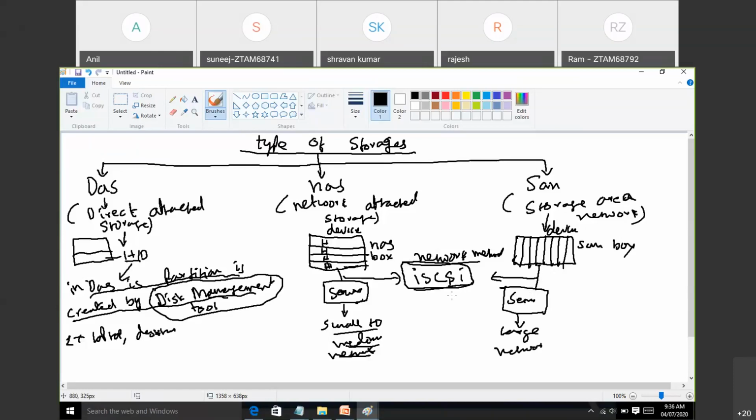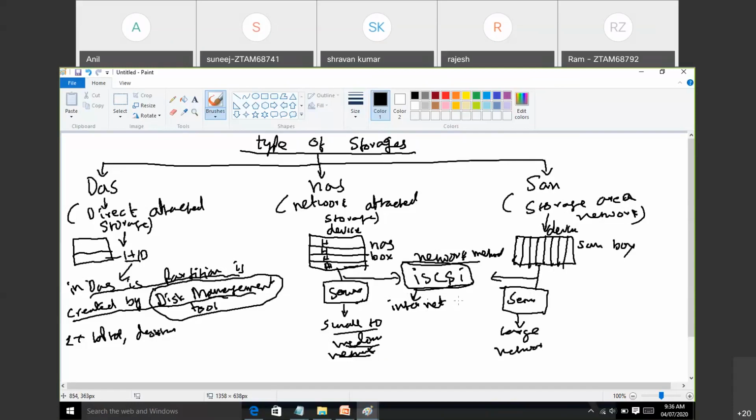What is the abbreviation for iSCSI? The I stands for Internet.